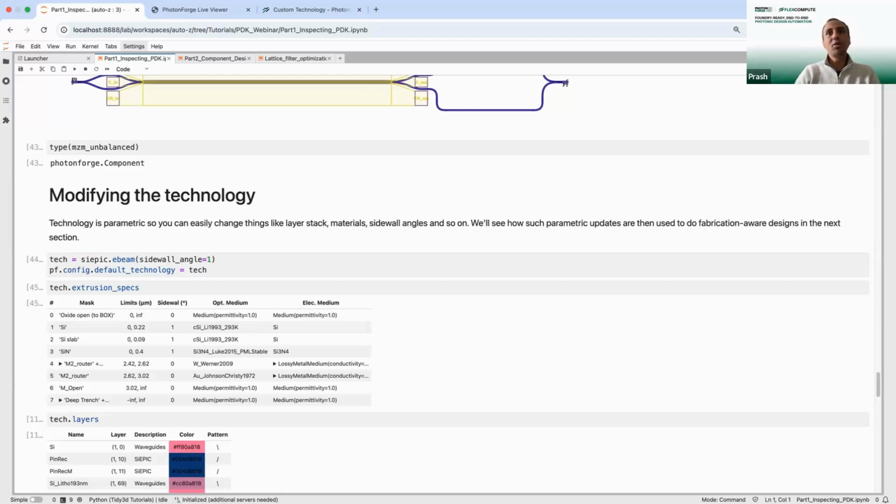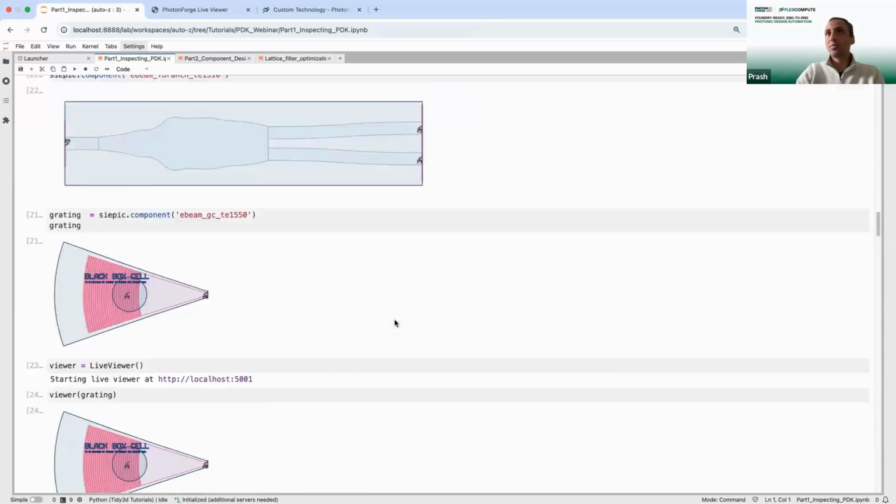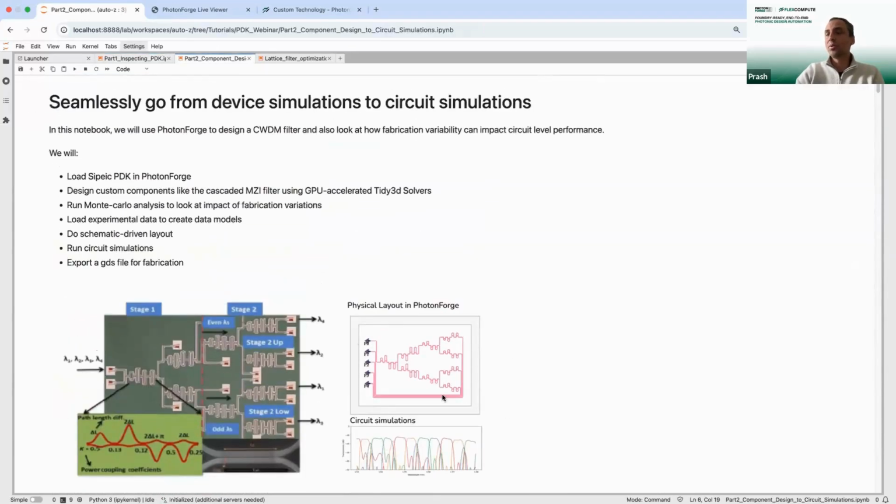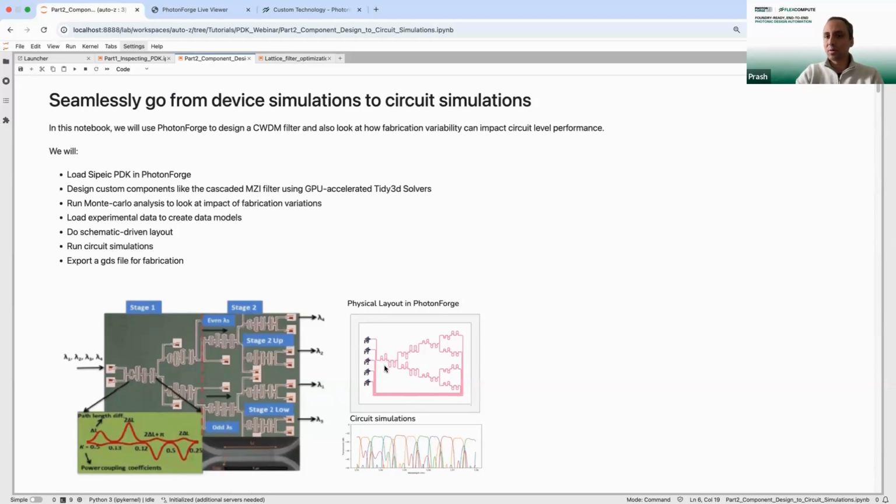Yeah, so any meshing rules and constraints in Tidy3D, we're going to have to live with that. That being said, remember, the big advantage here with Photon Forge is that when I'm trying to simulate a very large component, I'm not going to simulate all of it at once. I'm going to simulate piece by piece. So the calculus here is a little bit different. At the component level, you can actually mesh a lot, and then combine these S matrices to do circuit simulations. You can do mesh overrides, and internally it's using the same Tidy3D model.